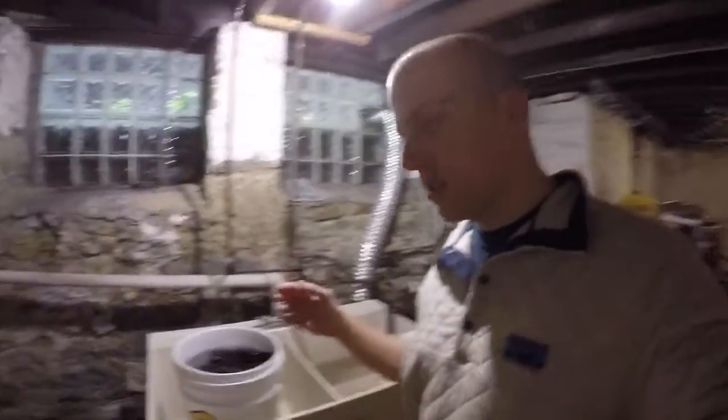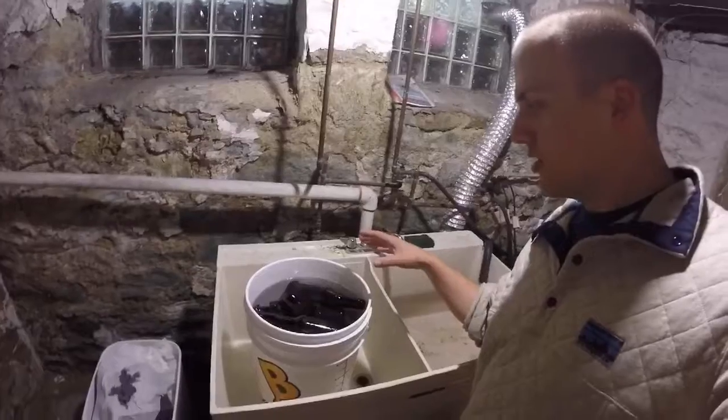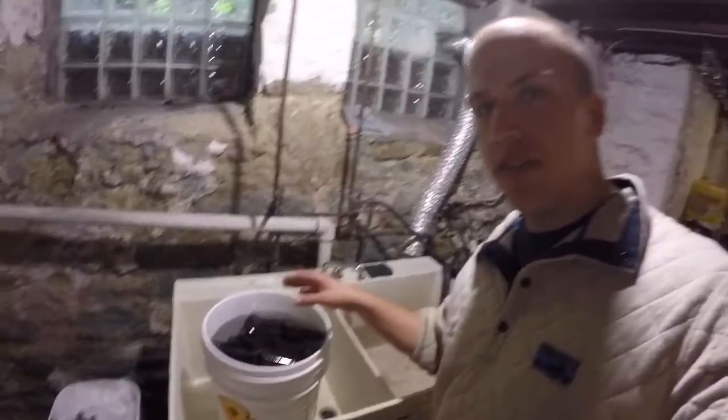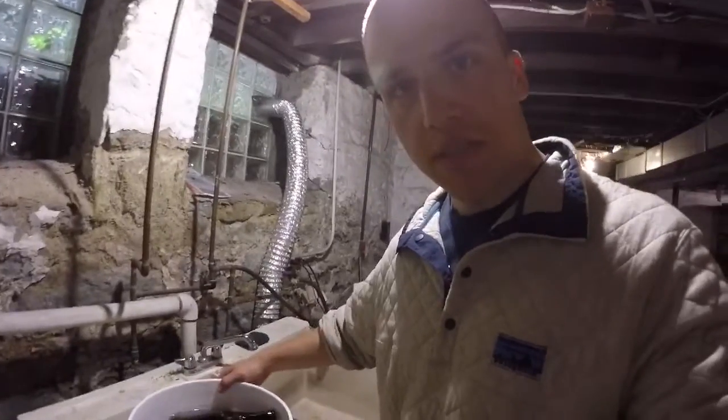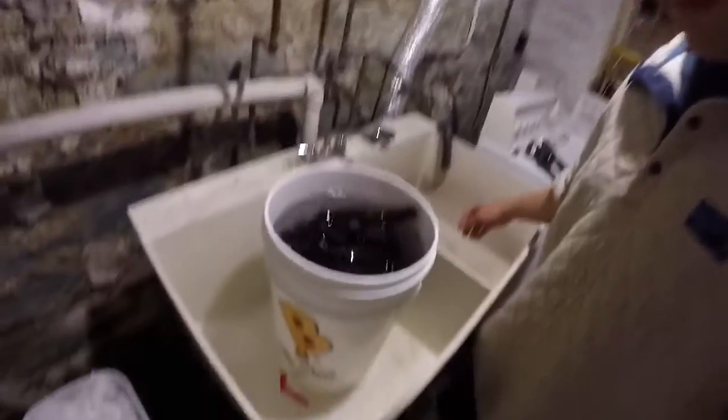So after that short time lapse, here's what I accomplished. We got these bottles sitting in sanitizer. I'll leave them in there for about 10 minutes. I don't know if you can tell, right at the bottom of this bucket has a spigot. That spigot is going to be what we use our siphon and our bottle tube for to fill these bottles as we keep going. So the last thing I'm going to do after that 10 minutes, I'm going to put it on my bottle rack here.